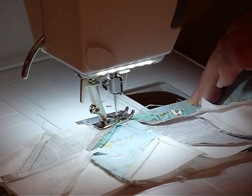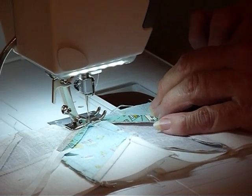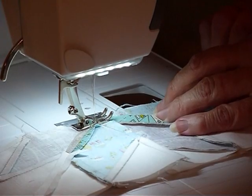So I don't know much about the history of this block. It just looked like a nice block, and I just thought it would be quite fun to try and work it out with some 5-inch squares.